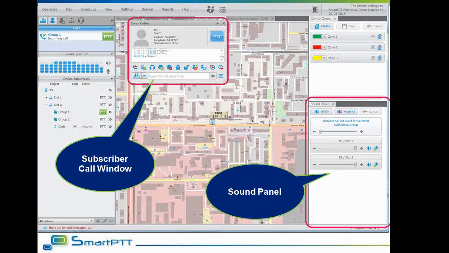Windows are a common element of the Windows operating system. Panels can be taken out of the interface and become windows that can be moved to other monitors or arranged in some specific way in which the dispatcher wants them to be organized. So, what functionality does this interface have?